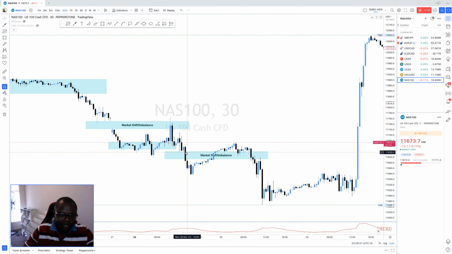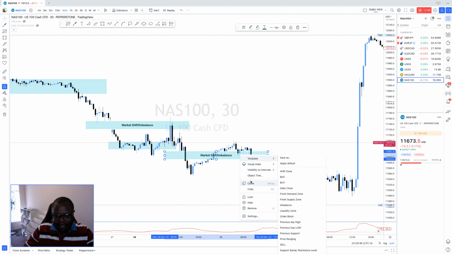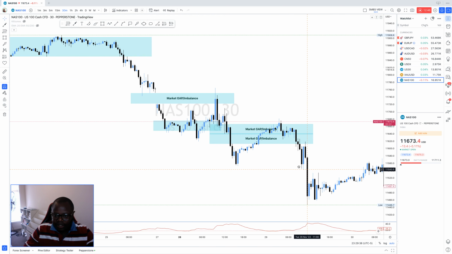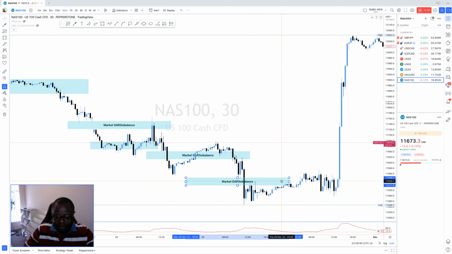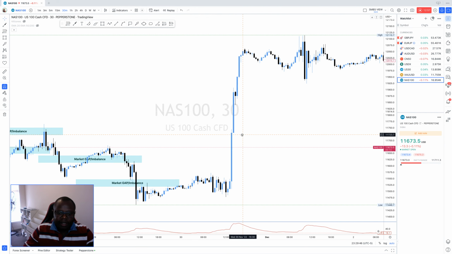Same way they brought the price down, came back and filled the imbalance. Another imbalance that I'll show you, there's another imbalance here. Same way, there was a gap. They came back, filled this position, and continued and brought the price up. Another huge imbalance like this is the best way to illustrate it.